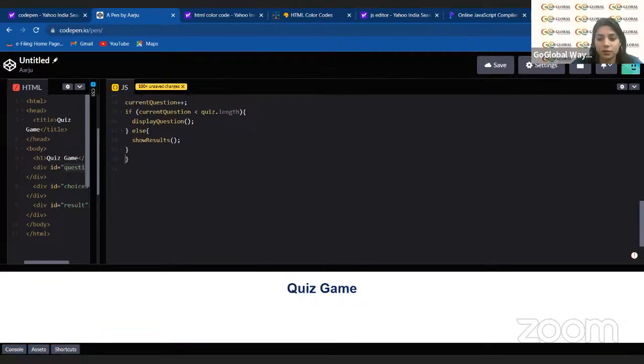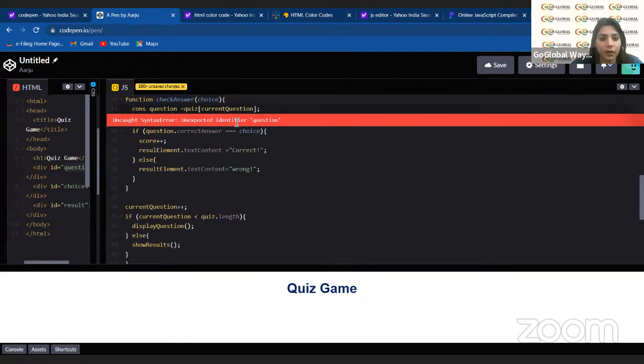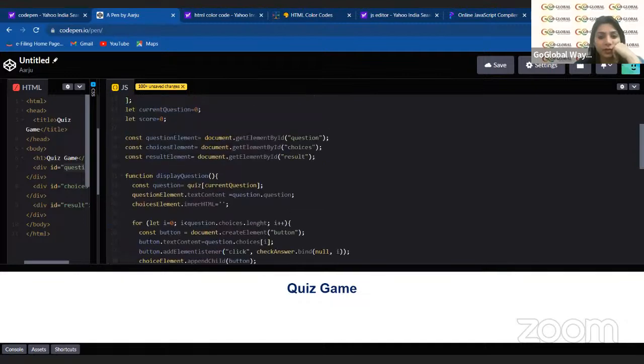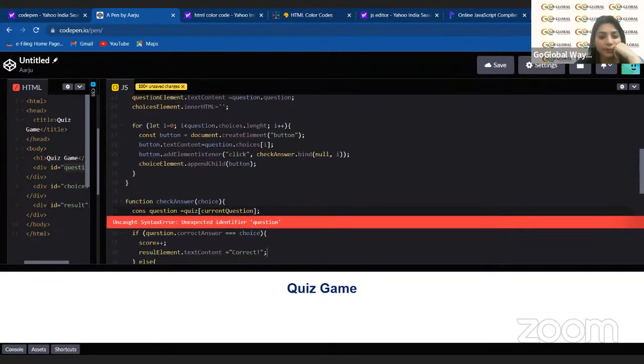Is this, what is the error? Identifier, unexpected question identifier. Okay, let me check what's wrong with const question equals to. Let me check where it is asking for. Here it is asking for the function for check answer, function for check answer choice const question equals to, let me do this.